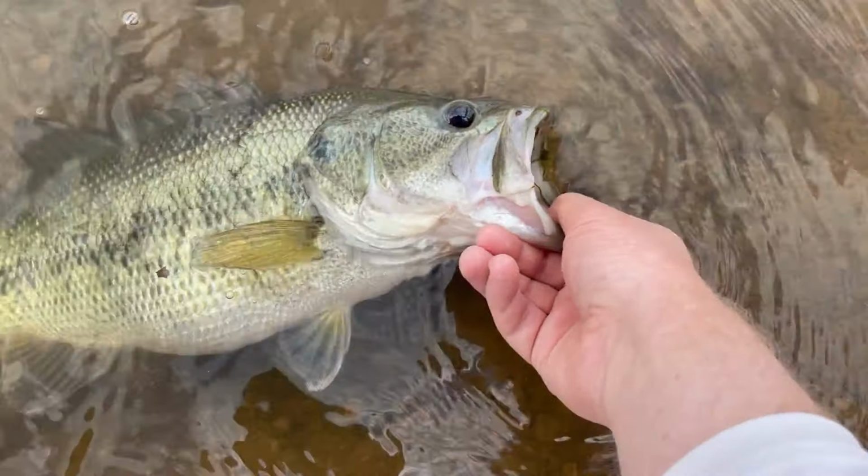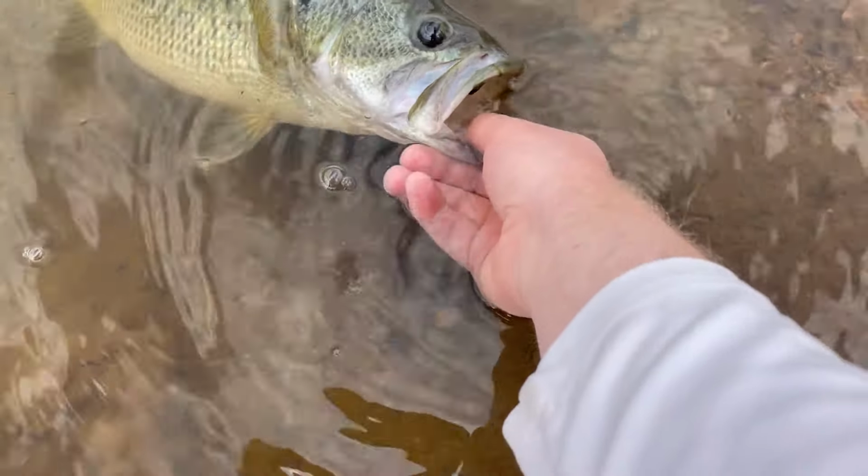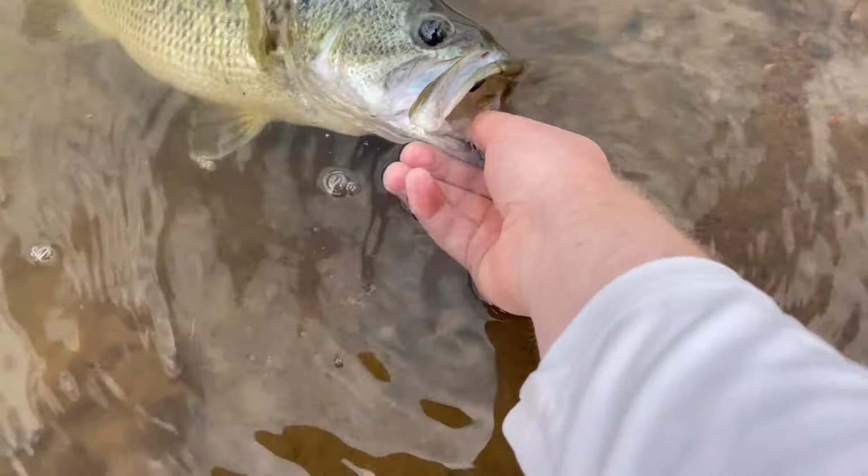Put this fish right back in the water. Let him catch his breath a little bit. You see how his fins are moving? Uh-huh. Yeah. And then he's gonna swim away. There he goes. We got another one. This is probably the male. There we go.